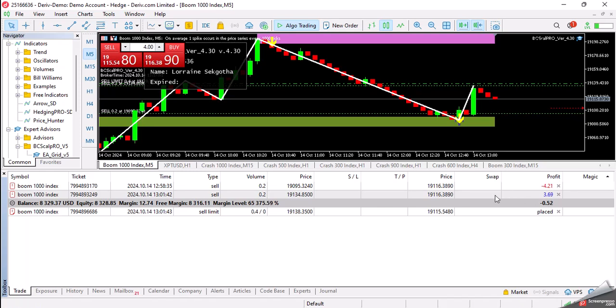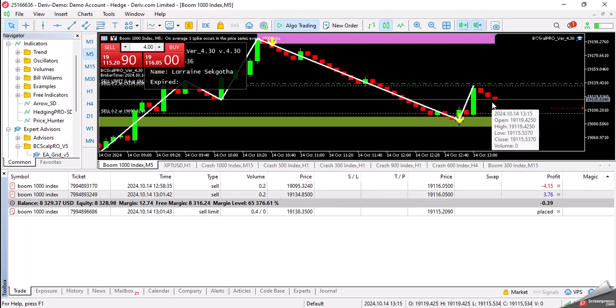As we set our robot, once the first trade misses, we want the second trade to close at break even, 0.01, 1 cent. That's what we are waiting for. Immediately it closes at 1 cent, the robot will stop trading, so that we are the ones that will analyze this zone and tell the robot to start trading again. You understand? This is one of the reasons all my robots are human-intervention robots, so that as a human you can think that okay, the robot stops here, the robot starts working here. So let's keep on watching and see what is going to happen.